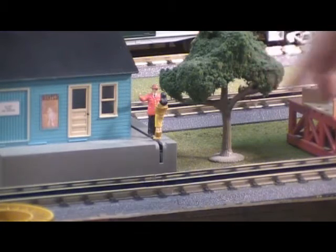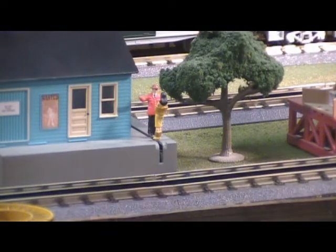I've never really had it hooked up, but I think I'm going to use an MTH IR controller somewhere on this line here to hook that up. I don't know yet. I haven't decided.